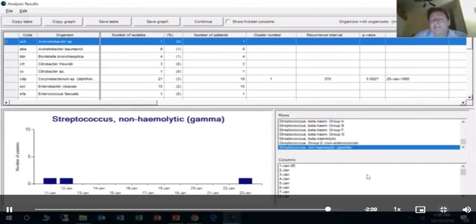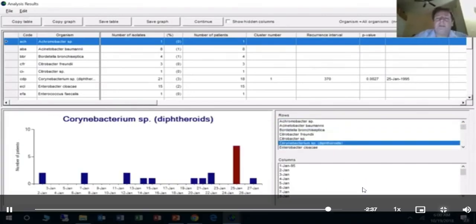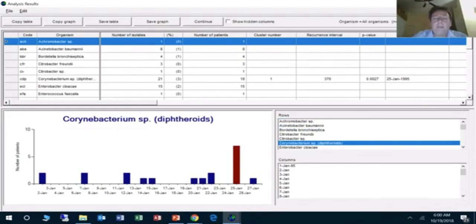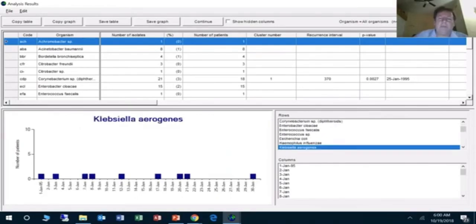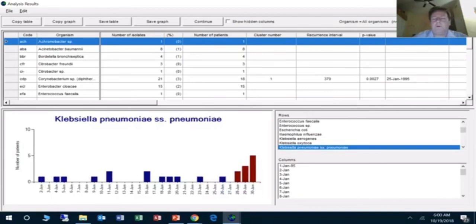As long as I'm here, this is a nice feature I like showing. WHONET does have the ability to look for possible outbreaks. Here we have many diphtheroids on the same day. Many diphtheroids on the same day is probably more of a contamination than a true outbreak. Even in a true outbreak, it's rare that everybody gets sick and diagnosed on the same day. Whereas Klebsiella, this is more of what a real outbreak would look like, 2 and then 3 and then 5 people. So ISID alerts have to do with quality control and important resistance and important species. Cluster alerts have to do with possible outbreaks. Okay.